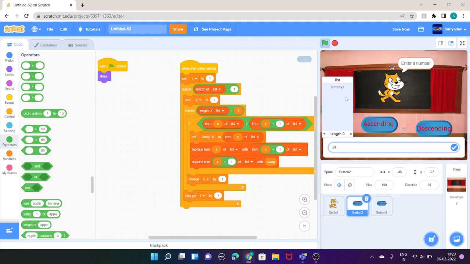So let's enter some random numbers: 28, 6, 89, 74, 52, 112, and 63. Now we're going to sort it in ascending 6, 12, 28, and yep, there, and descending 89, 74. Actually, I'm going to make the list a bit bigger. I'll make it like that. Yep, I'll make it like this. So yep, it works.